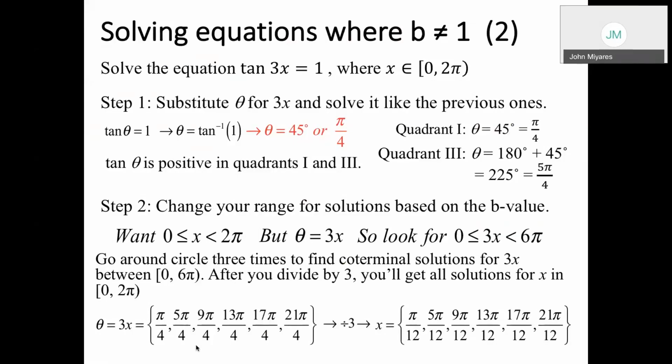Summing up, normally we're going to have 2 solutions to most of these problems. When we used the 2x in the last example, we went around the circle twice, and we ended up with 4 solutions. With this example, the angle being 3x, it created 6 solutions. If I went all the way to 4x, we would create 8 solutions. So this b value, the coefficient in front of the x, the frequency, essentially is going to multiply the number of solutions by our standard number, which would be 2.